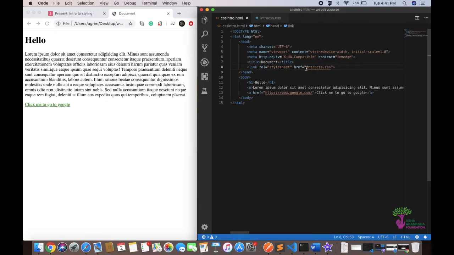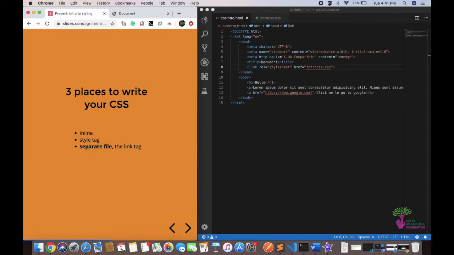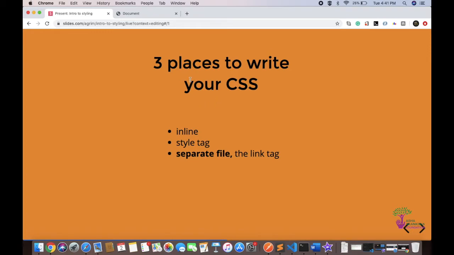Or if this intro.css was inside some folder named style sheets, what we'll eventually do when we get a really complex structure in the project that we'll make, the industry level project, you could have something like this. Just like the A tag, you need to provide the proper path to the style sheet in your href if it's not already in the same folder as the current HTML document. And so now we see we get this color equal to green, and that's exactly what we wanted. So now let's move to the next thing.